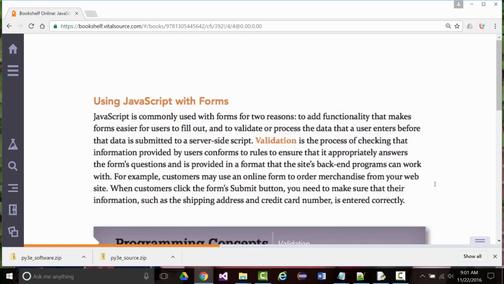Like what? Like making sure that if you put a zip code in, it's either got 5 digits or 5 digits followed by a hyphen followed by 4 digits and nothing else. If you've got a phone number and you require an area code, so that it'll be number, dash, number, dash, number, or you might allow the area code to be put in parentheses. Those are regular expressions. All right? There are other things that you can do with it too.